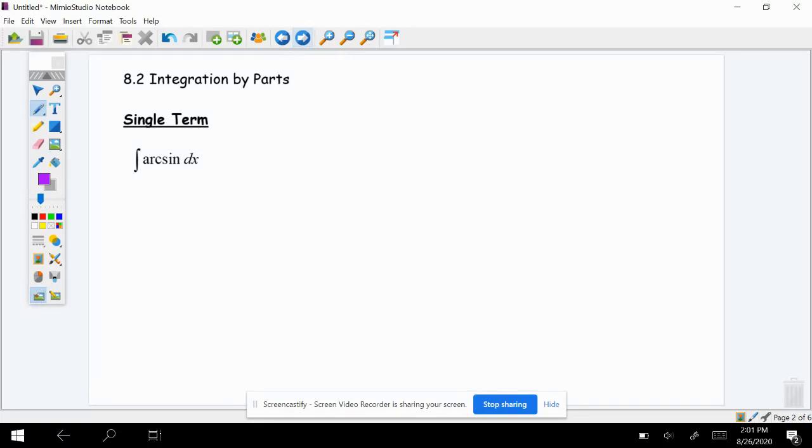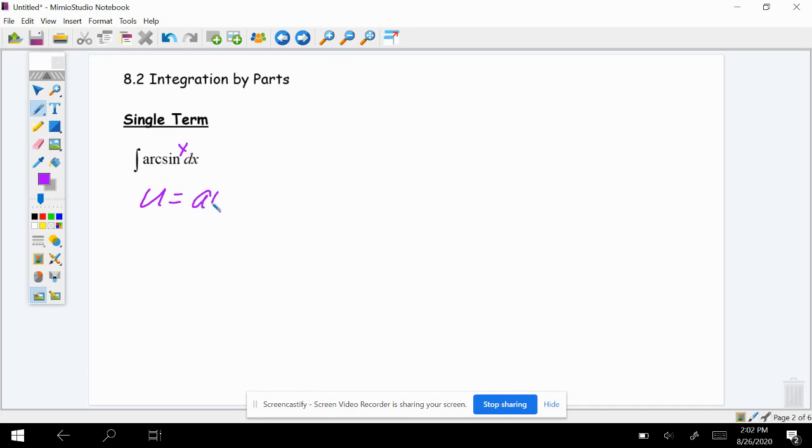I want to show you one more single term. So the last video ended with what do we do when you're integrating something that's by itself, but it's actually integration by parts. Again, totally sounds very opposite. The only time it happens is with natural log, which we've done before, and inverse trig. So with inverse trig, and there's a typo here. That should have an x there. Sorry about that. Inverse trig, it kind of acts a lot like natural log when it comes to integration.